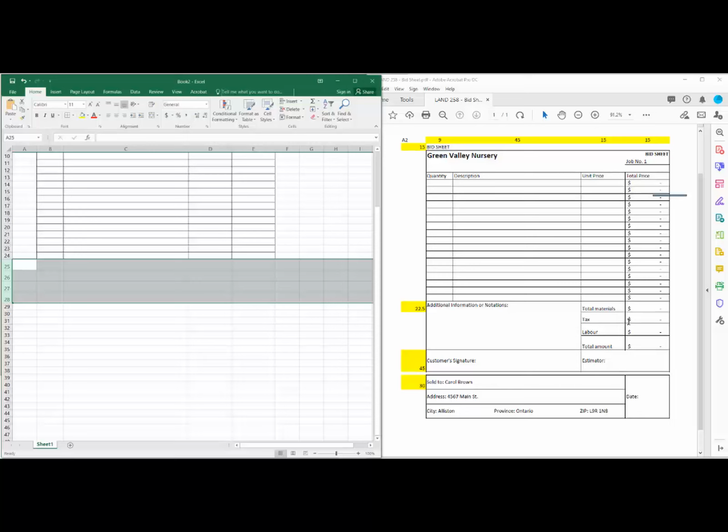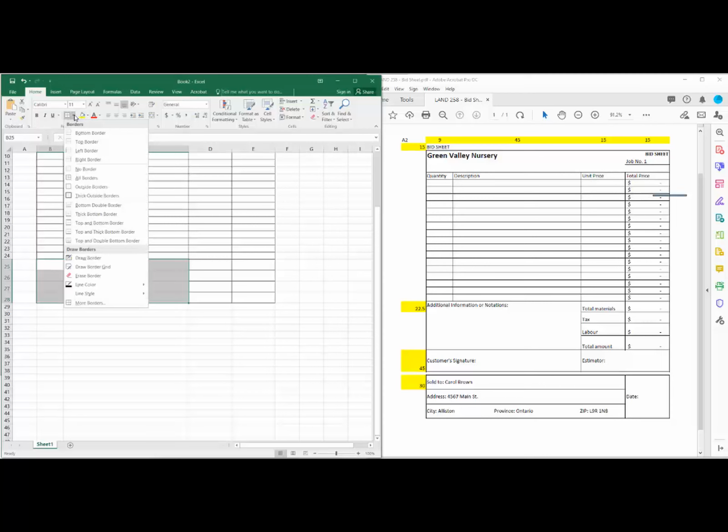So what I'm going to do here now is select the different elements that I can then put the correct borders on. I know these ones in here all have the border on all the edges. So I'm going to go with what I had last time, all borders. And this one here is a single border around it. So there I'm going to select single border around the outside.